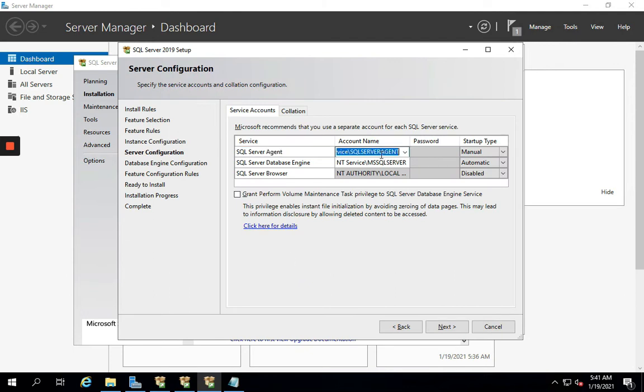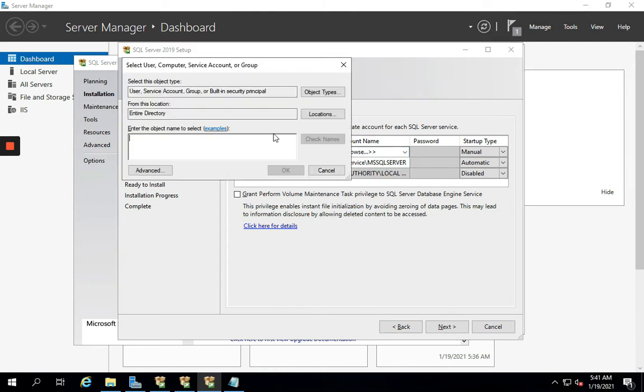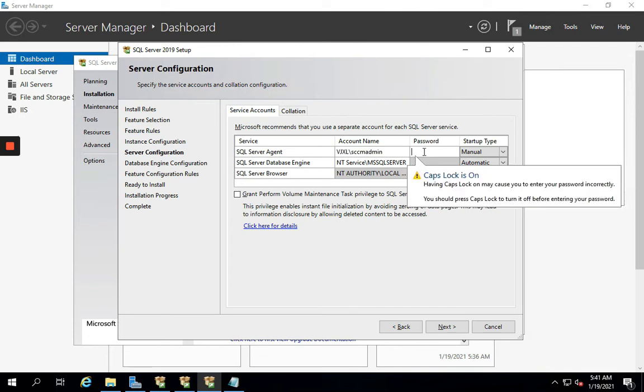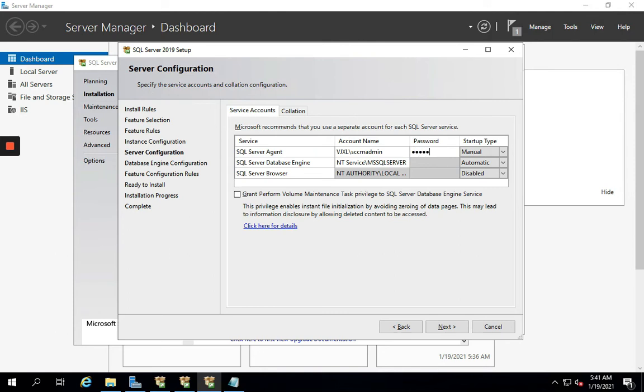Now here, if I actually had a group, I would rather have given a group name, but since I don't have a group, let me just enter my SCCM admin and put in a password.